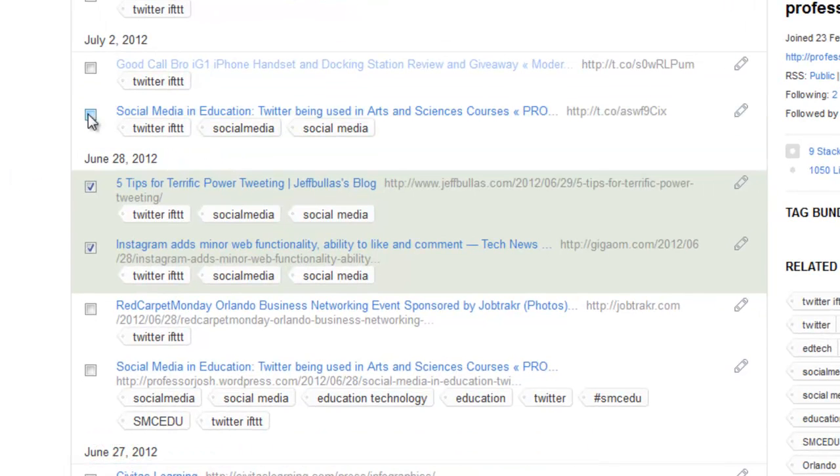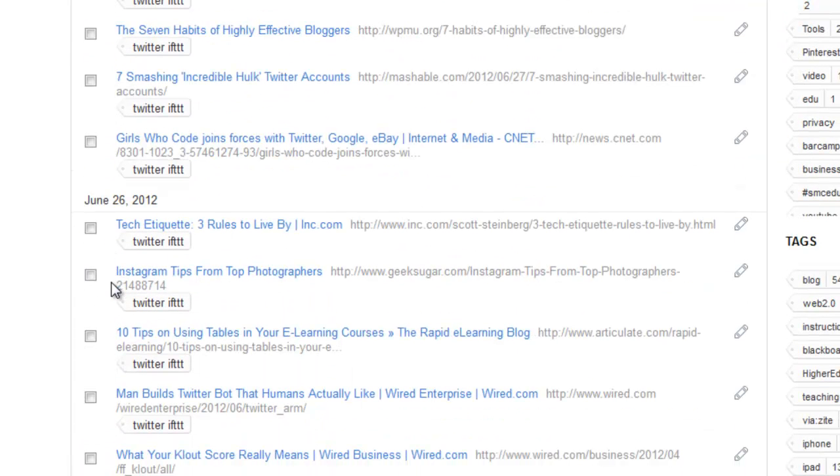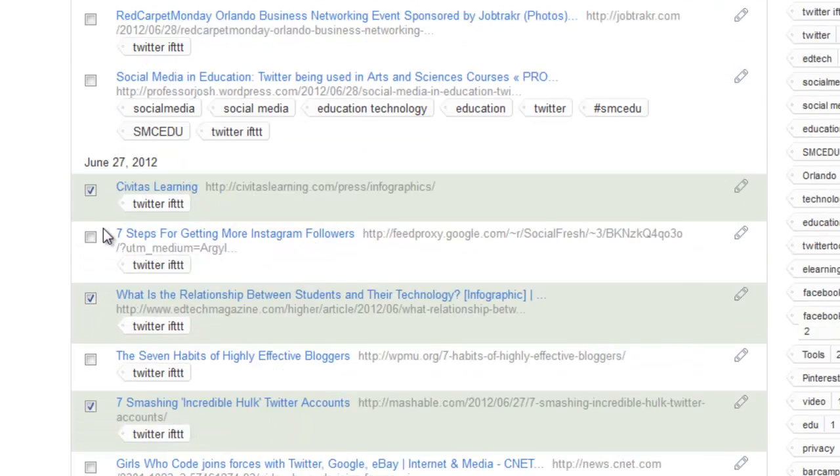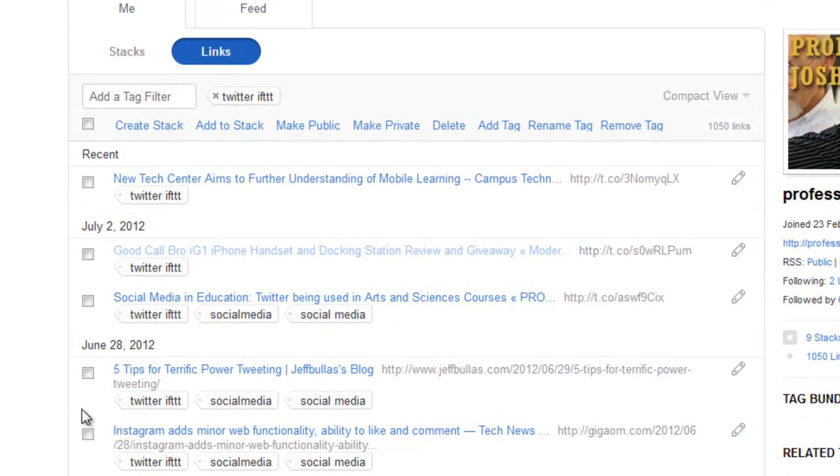These ones I've already marked with different tags, but if I want to scroll down and find a couple new ones, I can find some educational ones. So I'm going to click some of these that are educational technology related. I'm going to click a few of them so you can see how easily you can add multiple tags. Now my favorite view is compact view for this because I can see many at a time and it doesn't expand all the text. So that's something you might want to do too.